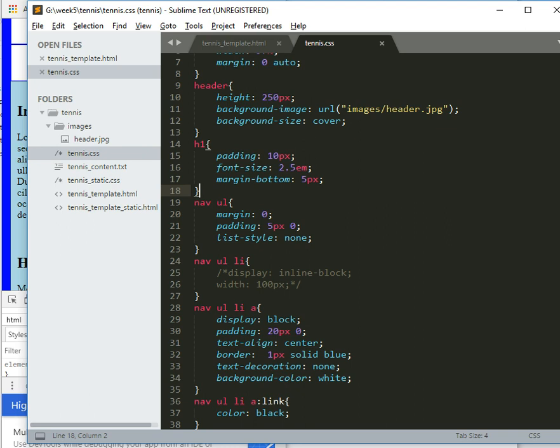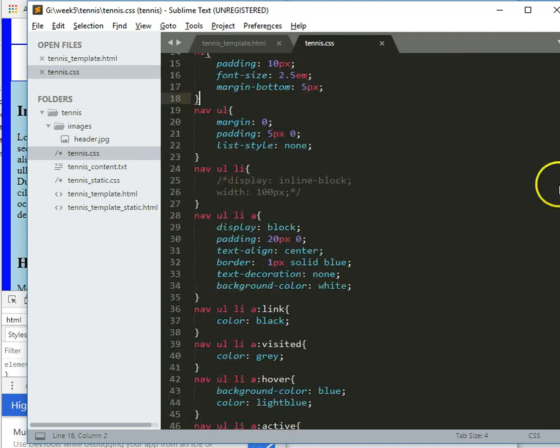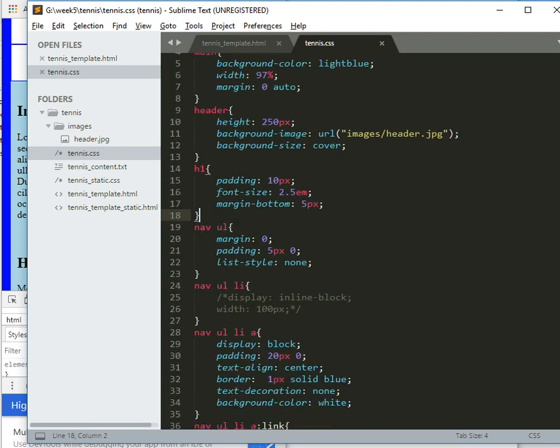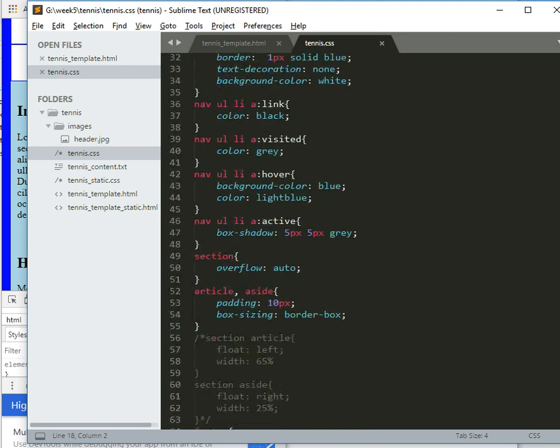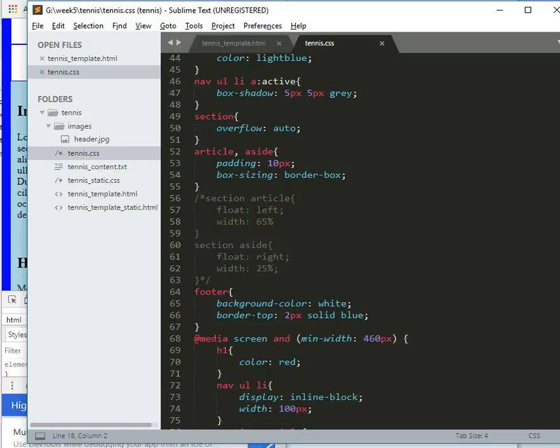So that is going to be here. Let's see, where is it? Okay, come on now. At the smaller size, I would like to have the section article have a border on it.